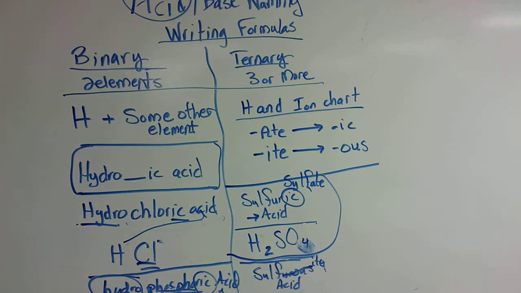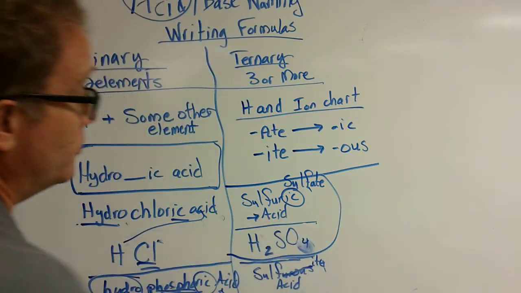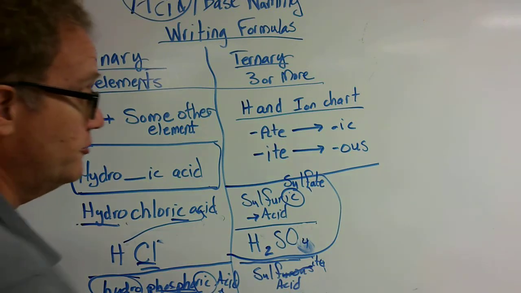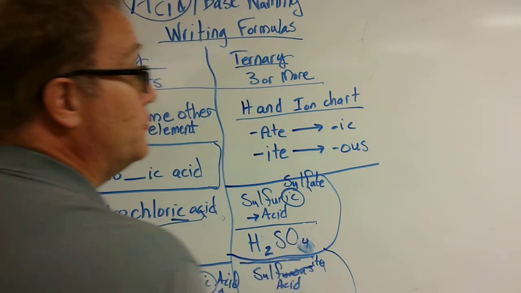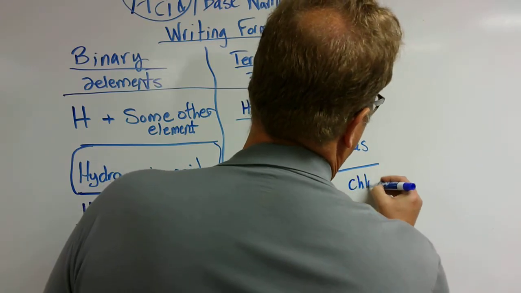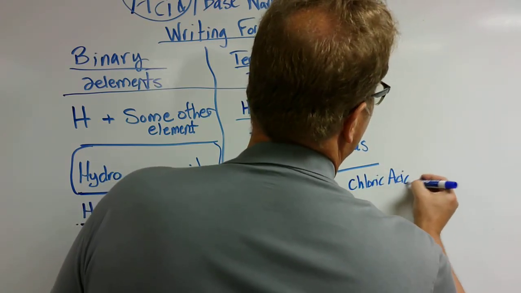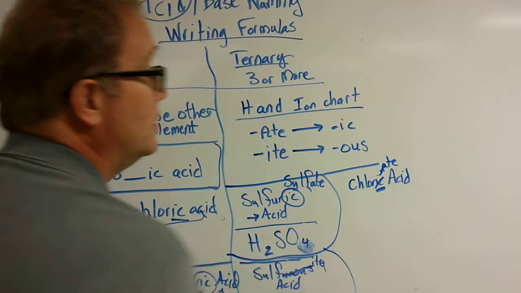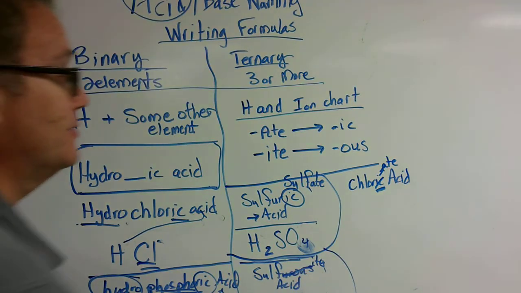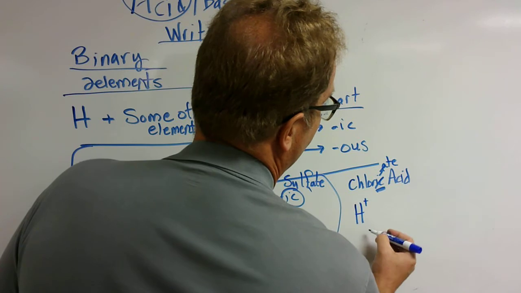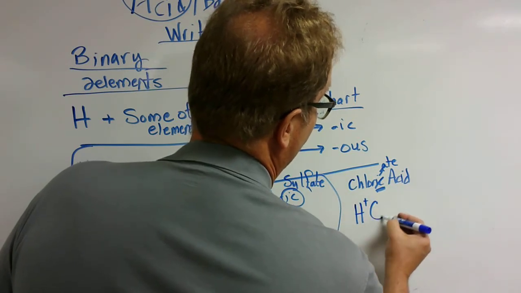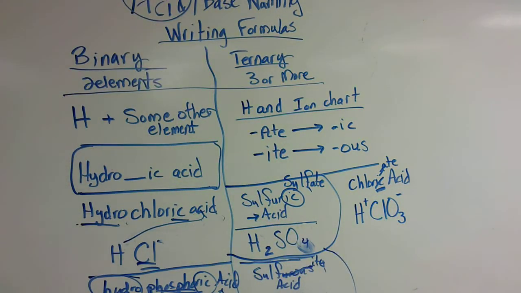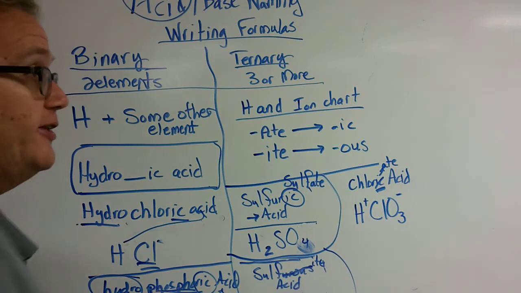Now let's go ahead and go to the other, well actually we've already done the other part, so we don't really have to separate it. Let's go ahead and do one more. Let's say I have something called chloric acid. Again, I see this and I have to automatically think ate-ic. It's an acid that has chlorate in it, so it's going to be H plus with my chlorate off the polyatomic chart with a -1 charge. If you notice, again, I don't pull numbers down, it cancels.